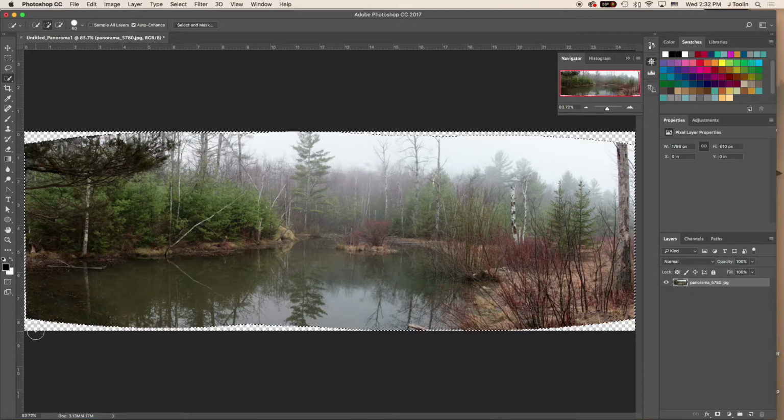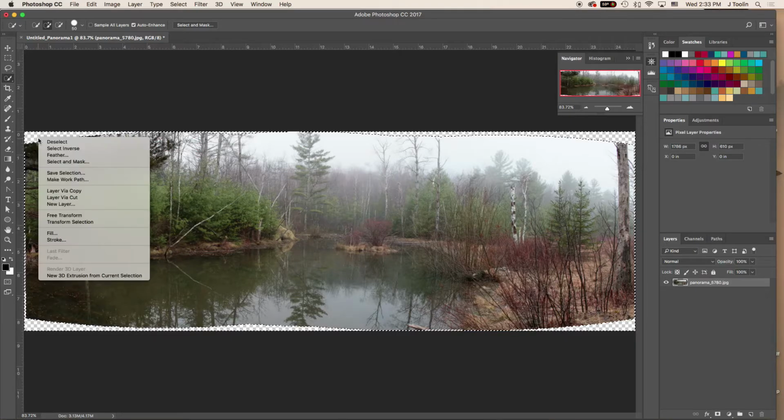But the fact that you have marching ants on the perimeter of the image tells me I've got the blank canvas selected. Okay, so I'm going to fill this by right-clicking on that selected area, and then I'll scroll down to fill.